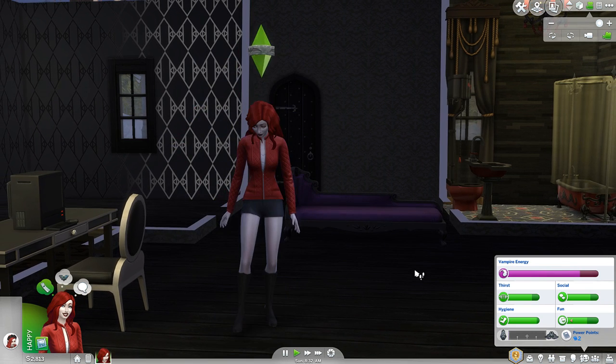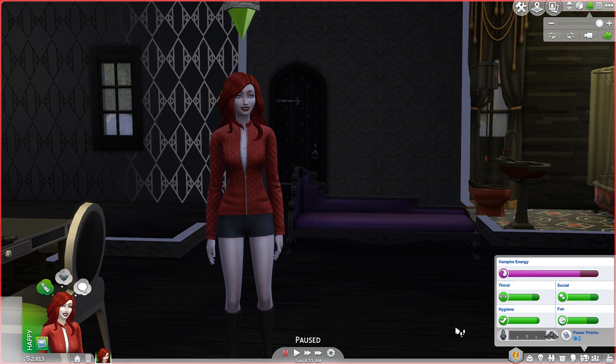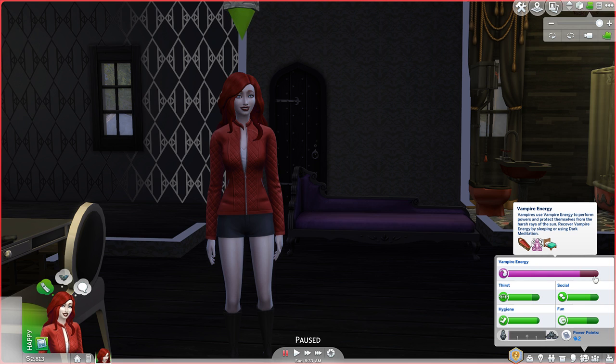This is the new needs bar for a vampire, if you haven't seen it. This is our vampire energy, which vampires use to perform powers and protect themselves from the harsh rays of the sun. We can recover vampire energy by using dark meditation or sleeping.